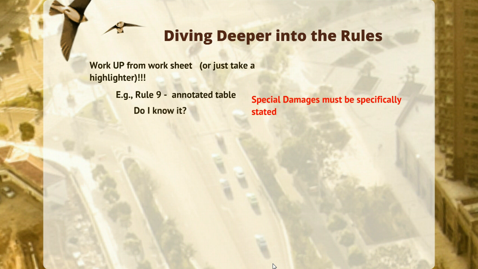Well, I'd want to focus on the key terms here that are important. Special damages, and they must be specifically stated. I need some detail when I plead a special damage. Could I recognize whether or not special damages come up on the exam? Well, let's think about the triggering event that would lead us to talk about whether or not this person has pled special damages appropriately. So I really need to know, what is a special damage? So we learned that it's something that wouldn't really be expected from the events. Either legally it's not the normal anticipated form of damage. There's something really unique about it that the opposing side would not be aware of.